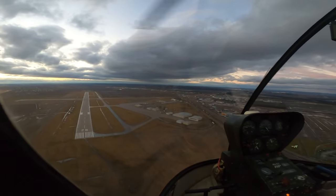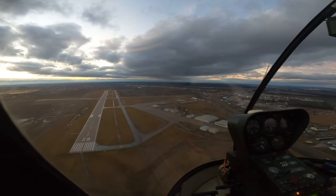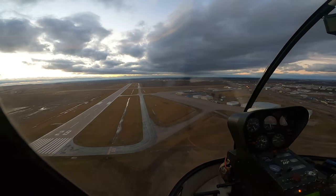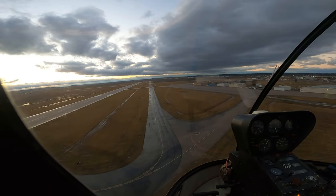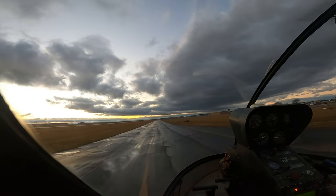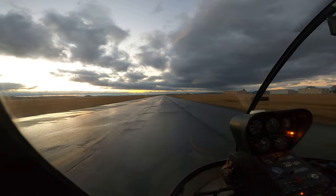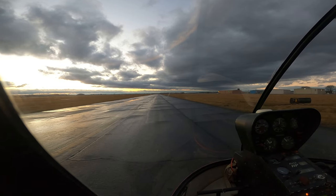So again, we're going to angle a little bit to the taxiway. I think we can get there about now. Coming down with the collective, rolling off the throttle, up a little bit with the collective. Keeping our good speed there. It's a good 65, almost 70-ish. That looks good. Going right on down. Flare. Better on the skids. We're on the ground. Wait for it to quit sliding. Lower the collective, roll the throttle back up.